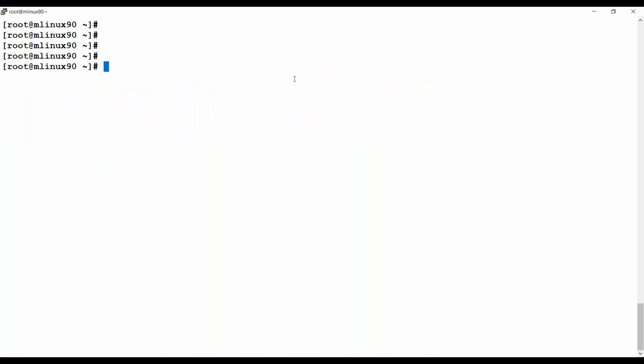I'll show you. We again go with semanage. I'll say fcontext. I'll again say add a default value. The type should be maybe this time httpd_sys_content_t. Suppose this directory I'm trying to use for HTTP purposes, web server purposes.